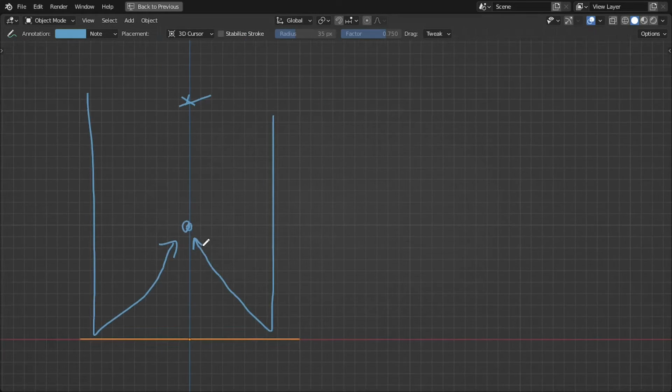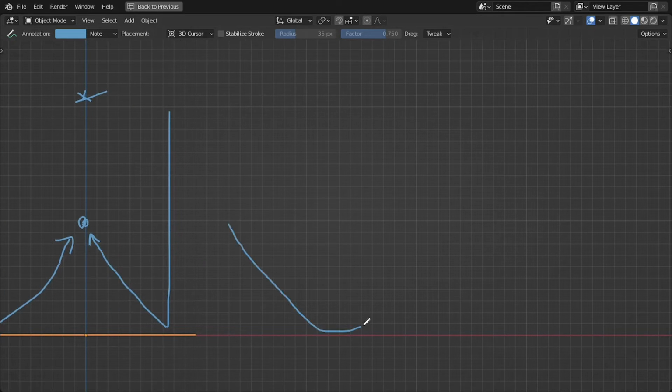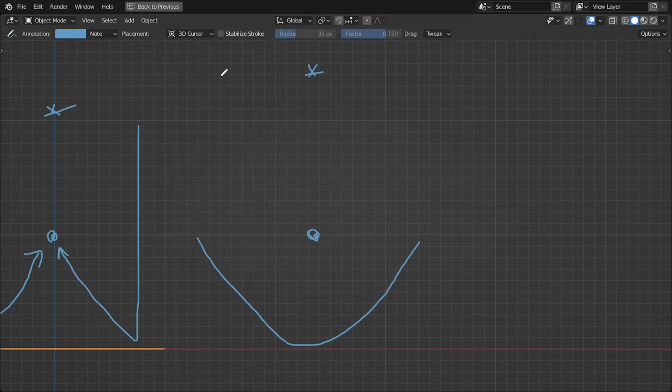For that we have to convert this shape into a parabola, something like this, and this is our focus. So here is the light source. Now when light shines on this parabola, it focuses on this point.